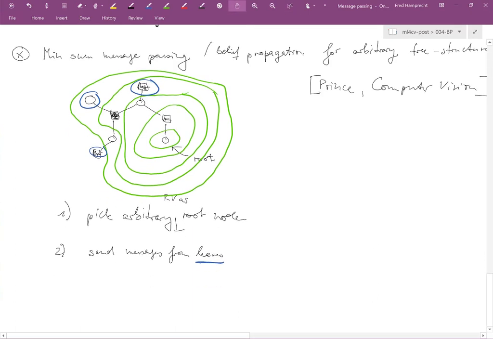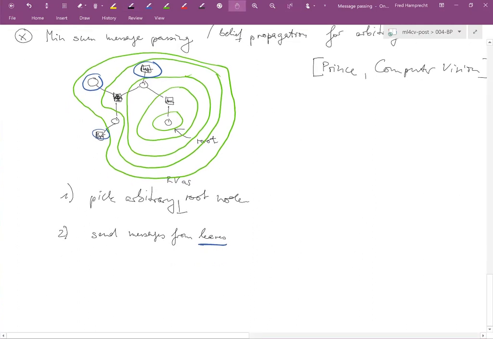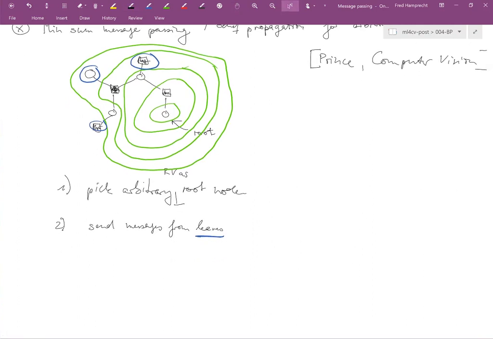And the messages look like this. So we can have factors as leaves. Then we send a message from a factor psi s to a random variable zs. So a factor can only be a leaf if it is connected to a single random variable. And this message depends on the state zs.